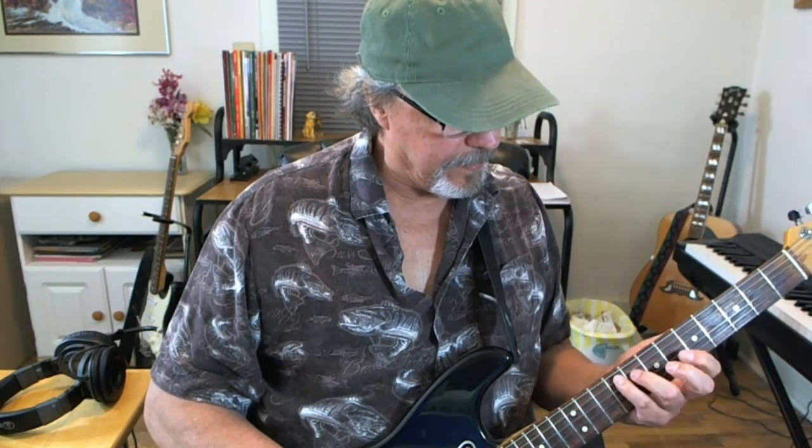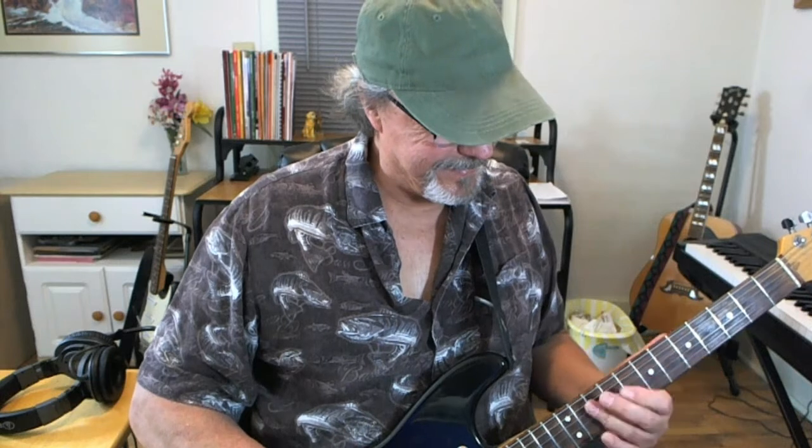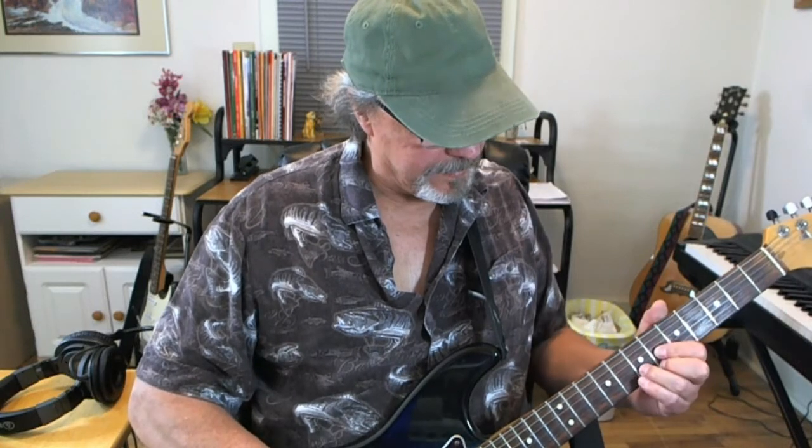So here's the G flat. Okay, and then we're going to go to the middle strings. Again, here's your G flat right here. You could think of this as a root here too. So you'll get kind of a thing like that going. It's kind of fun. Okay, so here we go. Okay, there's the G flat.